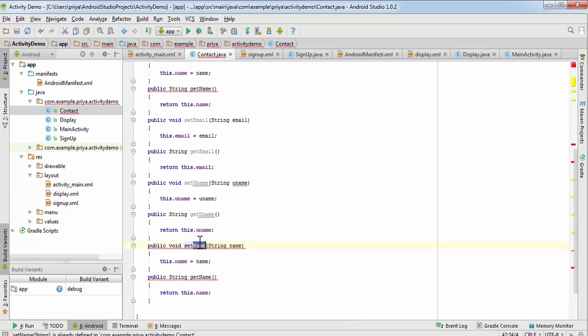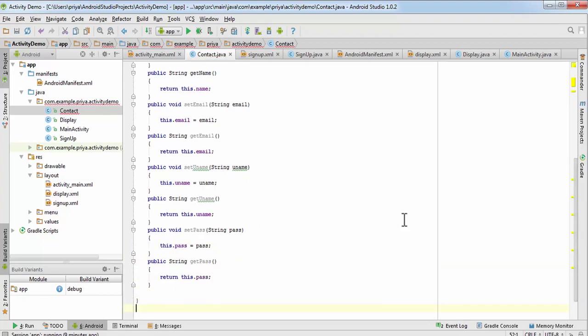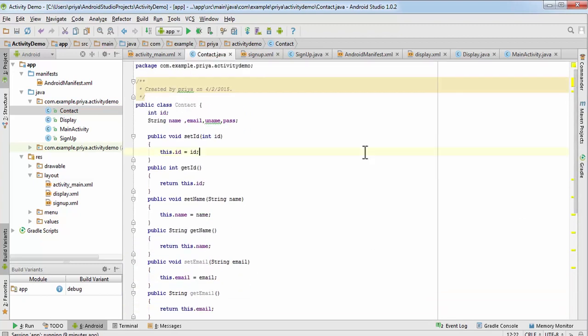So setPassword, String pass, this.pass equals pass, and here getPass and return this.pass, like this. So our contact class is done. It will only contain these methods: set id, get id, set name, set email, get email.